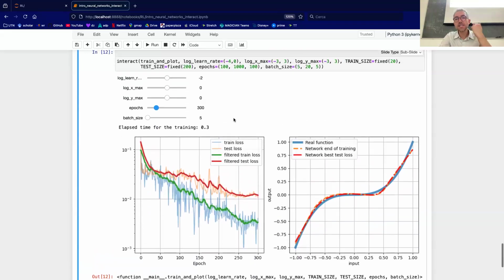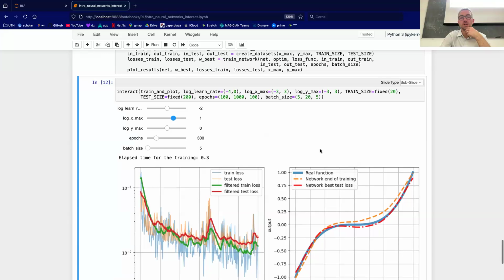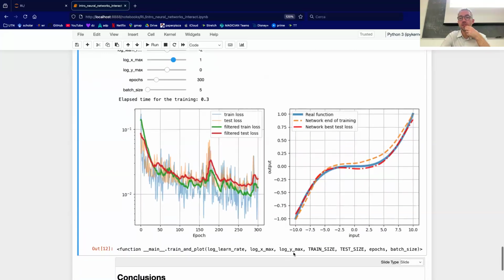And then what's less obvious is the importance of scaling of inputs and outputs. Because so far, you can see from these plots, we are working with inputs between -1 and 1, and also outputs between -1 and 1. You can see the range of the plots on the right, -1 and 1. So that's the ideal condition, okay? Let's see what happens if we change the scaling of the inputs. Like by moving this to 1, the inputs are now scaled between -10 and 10.